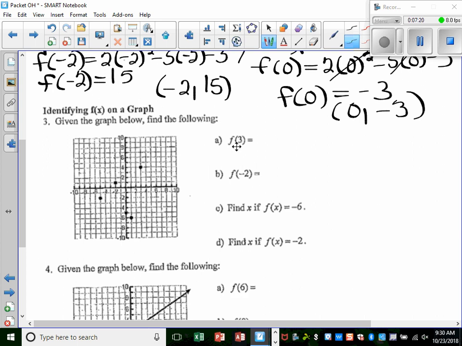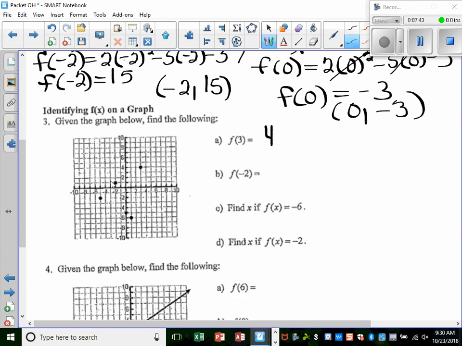All right, so these are x's. This is asking you to go on your x-axis to 3. So I'm going to go on the x-axis to 3. Here it is right here. And then I'm going to go up to this point, and I'm going to read the y value. So when x is 3, what is y? 4. Very good.